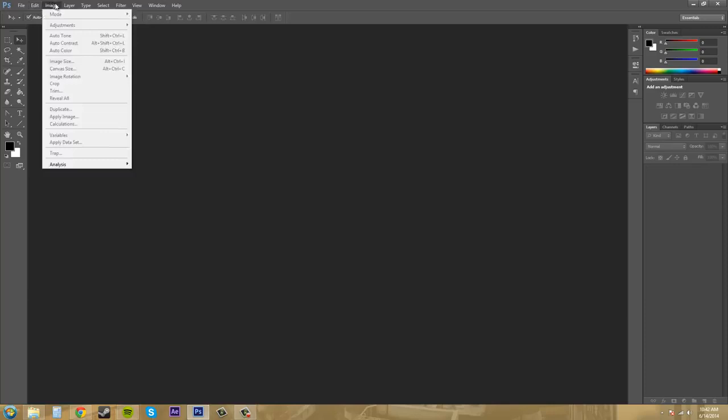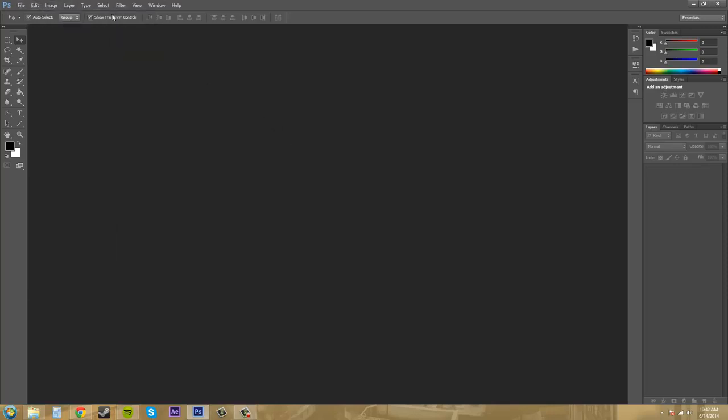We've got our file, edit, image, layer. Sorry for going so fast through them, but I'll go through those later. We don't have to know everything in those. We've got our options bar underneath, and this displays options for the tool that you have picked. The tools are over here on the left, and if you click on one of the tools, the options bar is going to change to show the different options for the tool that you have selected.